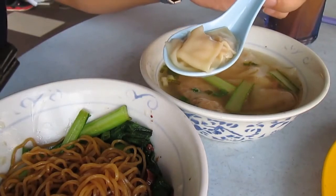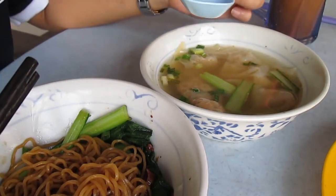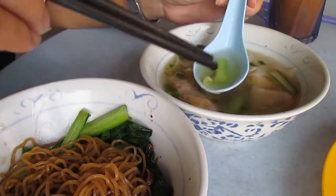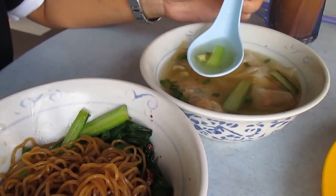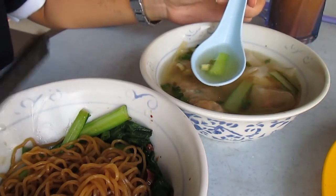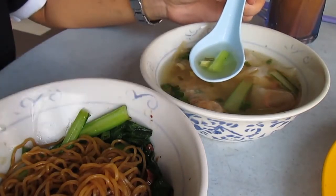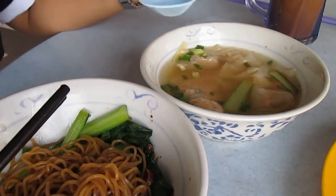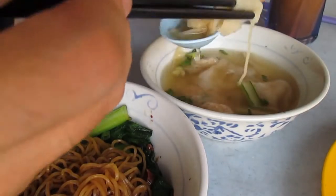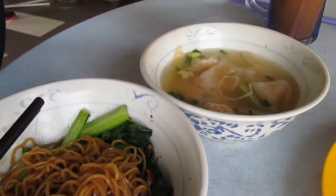Wonton is made from an amalgamation of prawns and also pork. Nice. I can taste the sweetness of it, the sweetness of the pork and also of the prawns. Very nice. Of course the prawn is not whole here, so it's a different thing. So it is soft and nice. Oh, nice. Very good. The wonton is good. Soft. Much better than Pun Chung. I'm sorry to say that, but this is true.